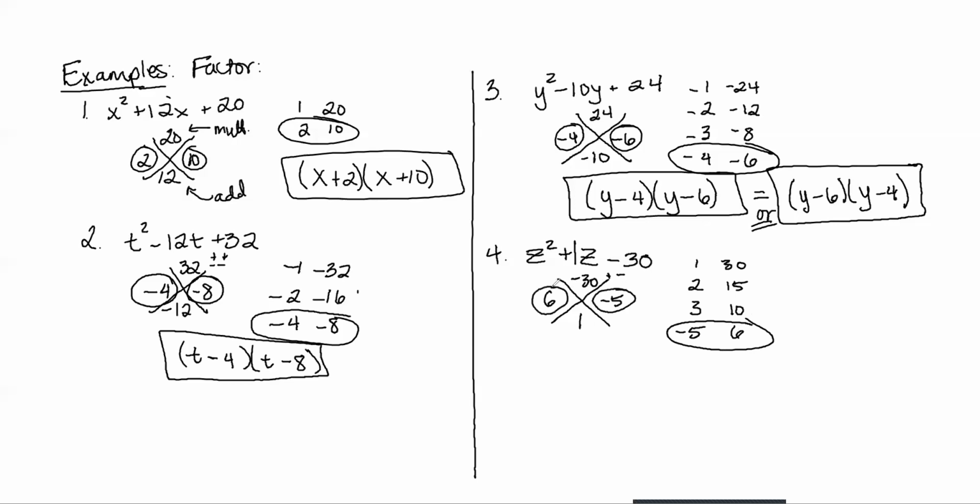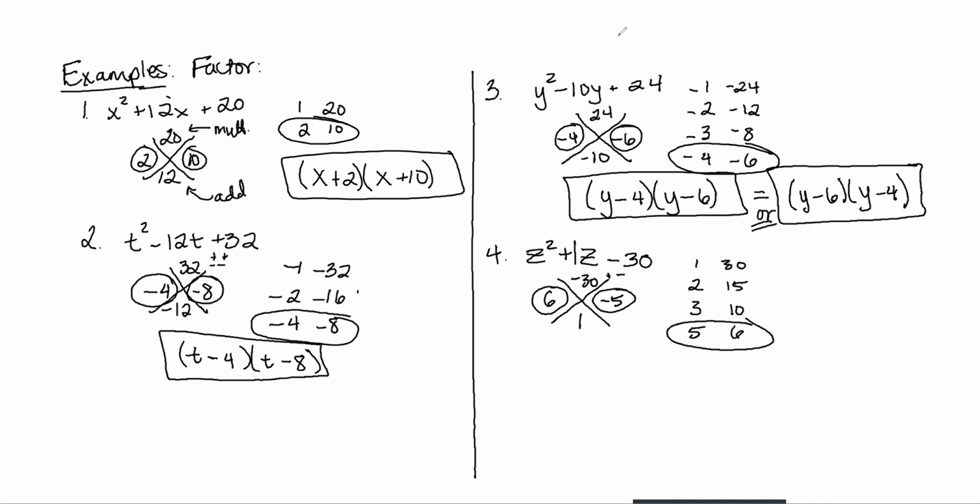If you're ever unsure about which one's negative, you can always play around with it. If I put the negative with the 6 instead, adding these together gives us a negative 1. So that means you just have to flip it around. If we added those together and we got something that wasn't even a 1, you would know that you have the wrong pair of numbers. Because let's say we had 3 and 10. This would give us a 7 or a negative 7. Either way, it's going to give us a 7 of some form. Changing the negative sign around changes the sign of the number. It's not going to change the number itself.